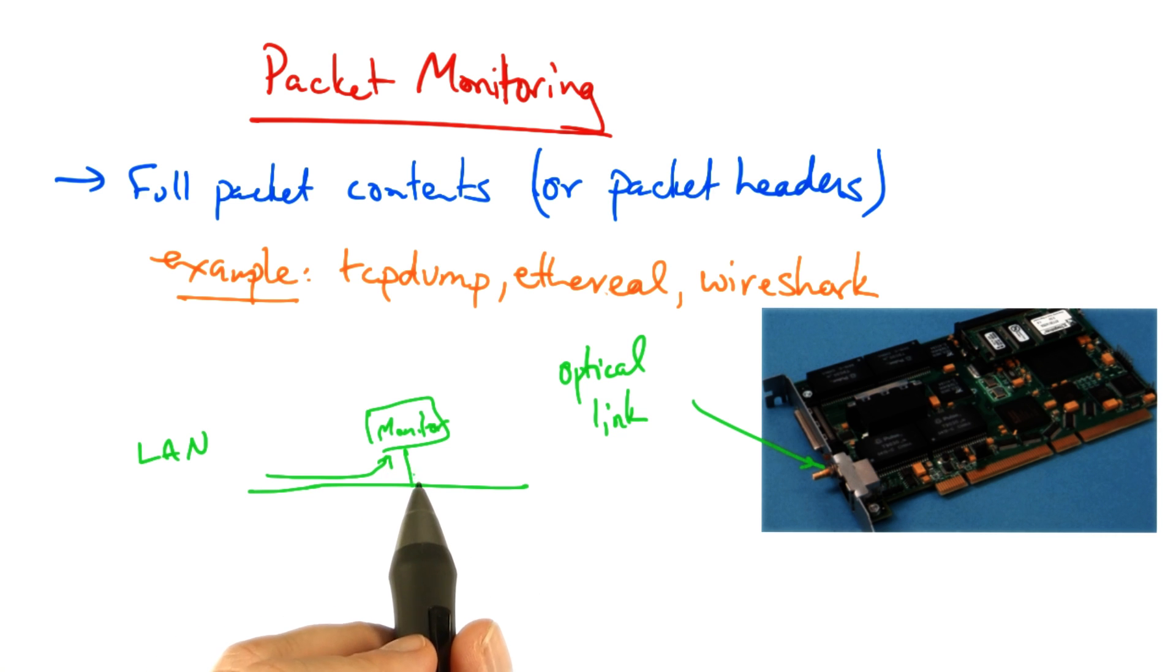Now on a switched network, you wouldn't see many packets that weren't destined for your own MAC address. But on a network where there's a lot of traffic being flooded, you might see quite a bit more traffic destined for an interface that you're using to monitor.